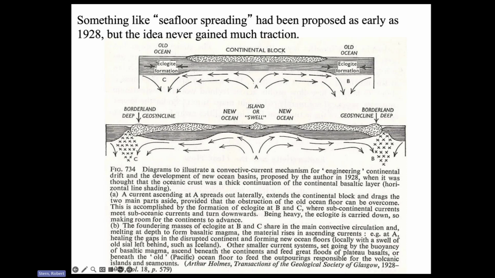We're always wrong. It's just a question: are we more right than the previous interpretations were? And in this case, it clearly was, but it didn't catch on because it was kind of buried in this low visibility journal. Unfortunate, because that's basically the mechanism that Wegener and people who were in favor of continental drift needed.